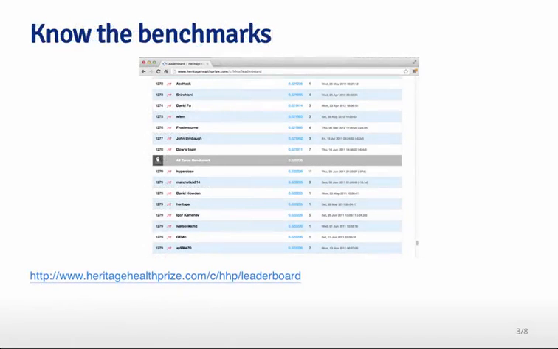So an important point to keep in mind when you're doing this is to know what the benchmarks are. This is an example of a leaderboard from a Kaggle competition, and they often give you benchmarks, marked in gray here on this plot, that show what happens if you, say, make all the values equal to 0. It's a good idea to know what the prediction benchmarks are, because sometimes if your prediction algorithm is performing way better than it should be or way worse than it should be, the benchmarks will give you some idea of what you might be doing wrong, and they'll tell you if your prediction algorithm is kind of going astray.